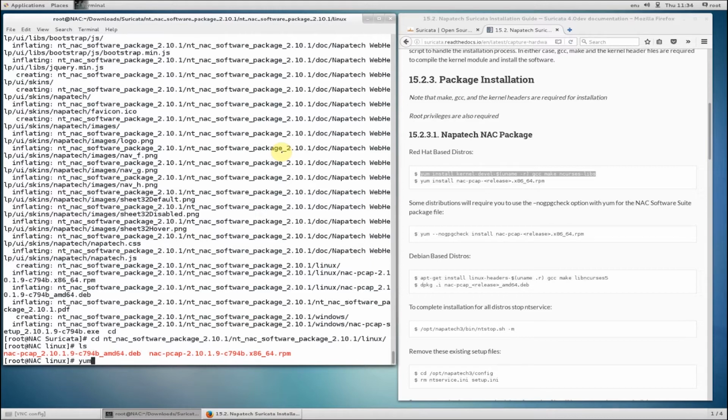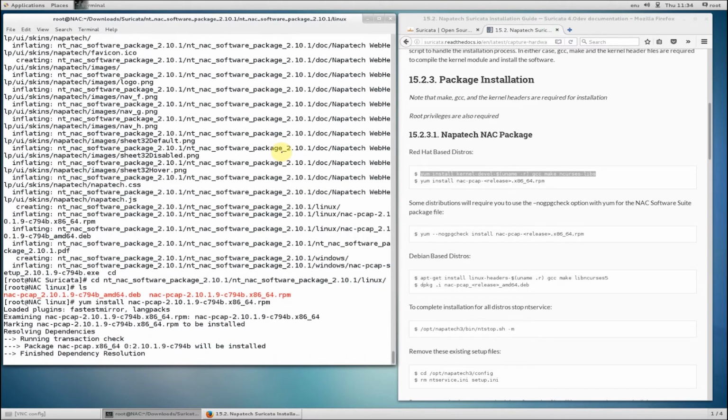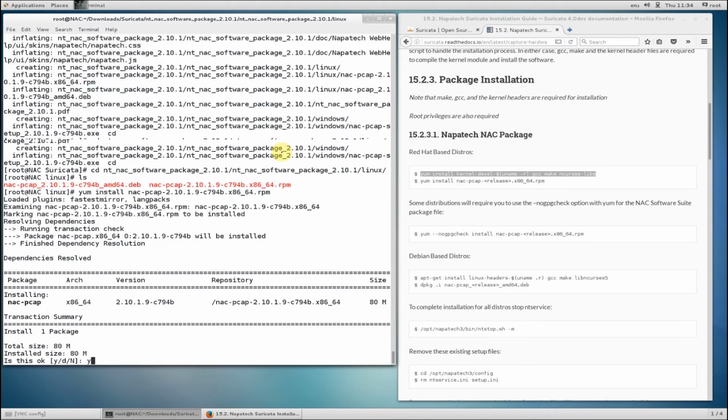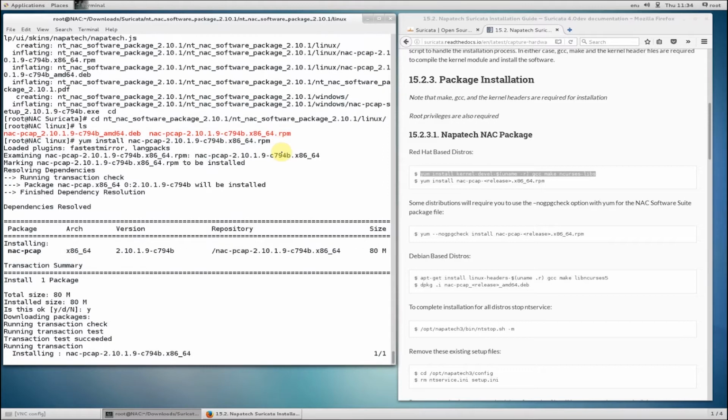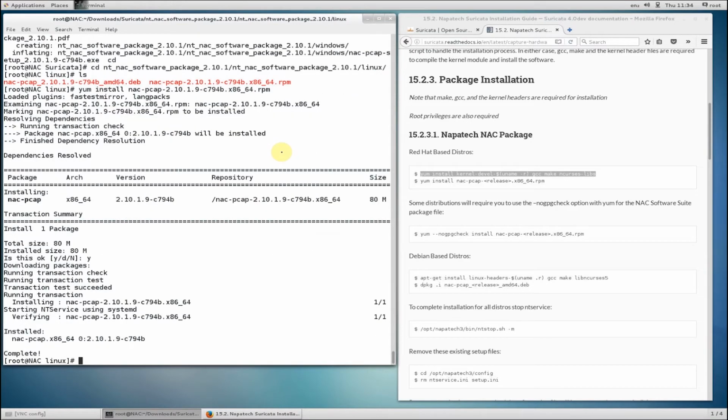I'm just going to use yum install and then the NAC package. This shouldn't take too long. Just give it a minute here. Okay, great. It looks like it installed successfully, and you can see it also started the NT service.